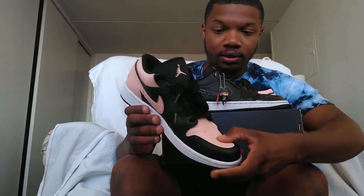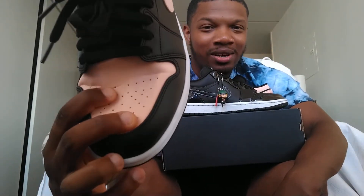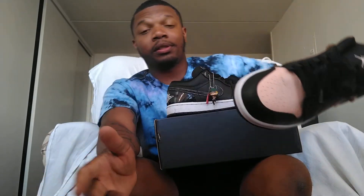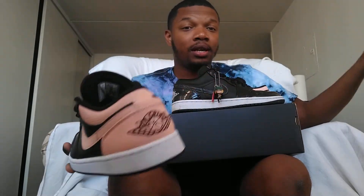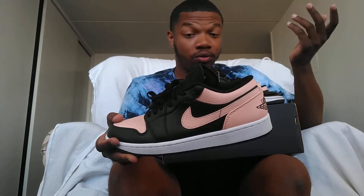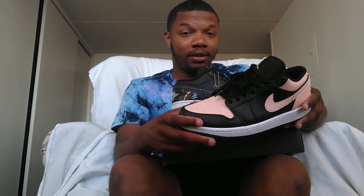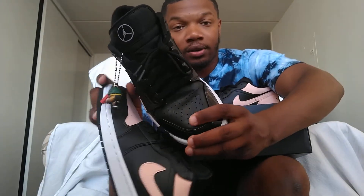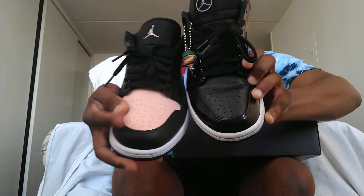I do not like the creasing on here, to be honest. I don't like how the material creases — it just looks so cheap. It's like a very cheap crease because of the synthetic material. But if this was actual leather, please just put the leather on the toe area. Just leather right there would have been good; the rest of the shoe could have the synthetic material and I probably wouldn't care. When it comes to this crease, it just makes it look sloppy. I like how the All-Star Weekend Editions crease a little bit better, even though those are also synthetic material — it just creased better.